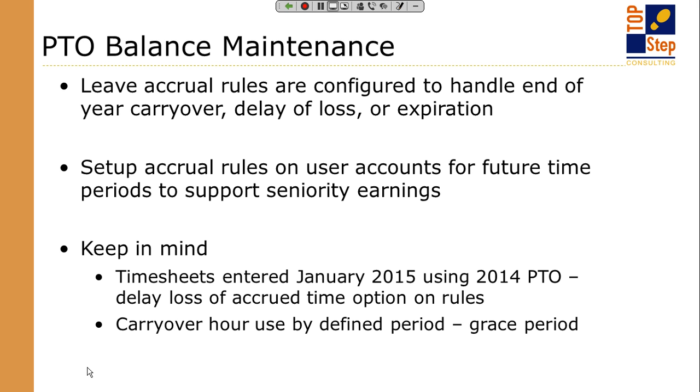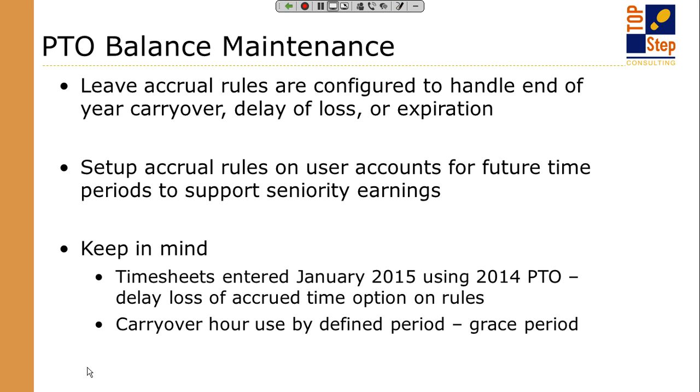So there's a functionality on the rules to keep in mind to make it easier for this whole user administration, user help desk thing. Say, do not expire the hours on your leave accrual rules until so many days later, so maybe 10 days into January. Give people time to get those last timesheets in, and then expire whatever's left over.